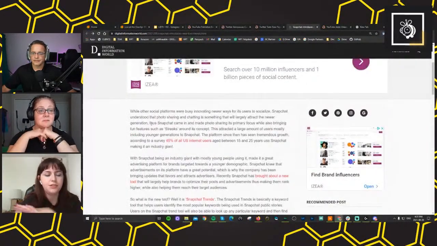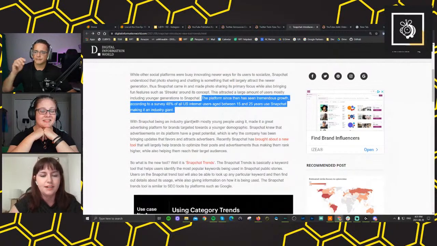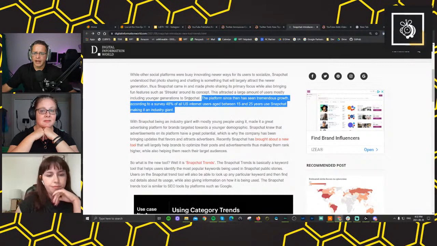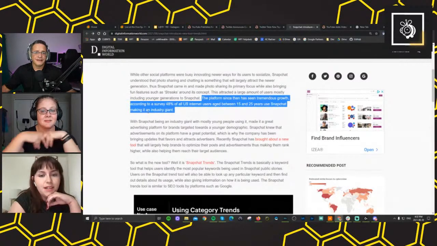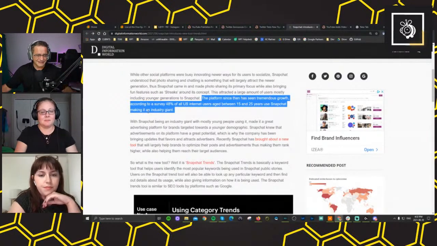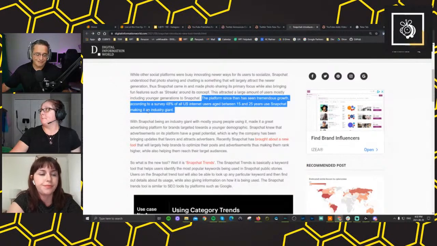They're doing a graph too. So the keyword will be graded from 1 to 100, which I also think is really cool. Just to display the keyword popularity as well. And just an interesting stat here is 48% of all US internet users between 15 and 25 use Snapchat. That's a lot. I think Snapchat is often dismissed because people may not use it nearly as much, but in certain categories, it is a thundering giant. Absolutely. Okay.